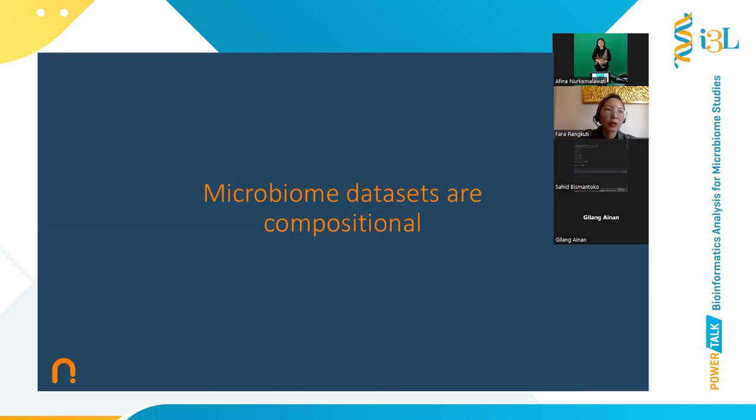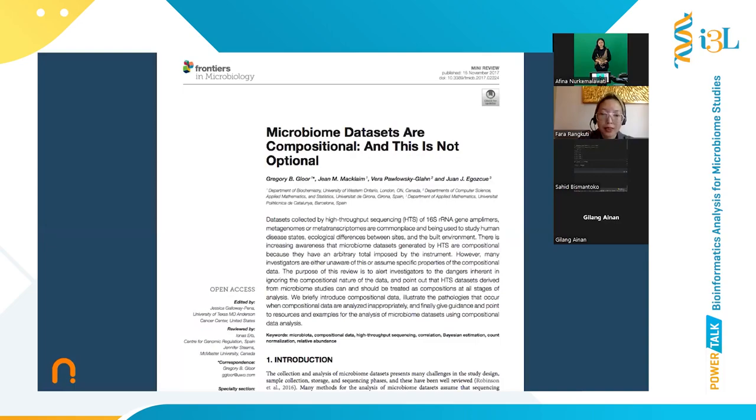Or you need to add a Bonferroni correction on top of the p-value, because when you're doing analysis with the taxa, there are so many taxonomic units, so it's not enough to just get the simple p-value. You need a layer of correction on top of that to actually get the right result. This is just an example of a paper that talks about this, and there's still a lot of debate in this. It keeps evolving. So that's one of the challenges.